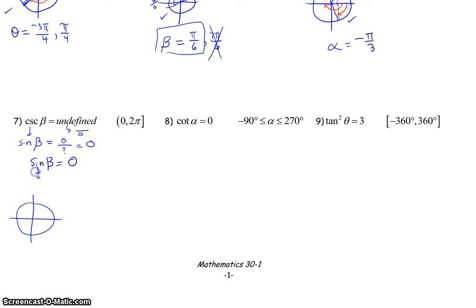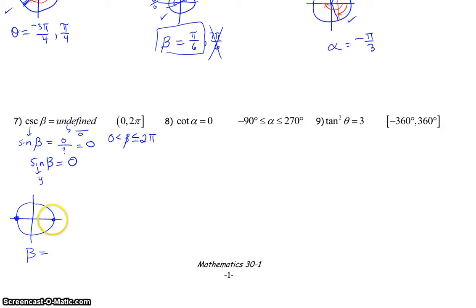Okay, so off to the unit circle. We're looking for where sine, which is y, would be 0. Okay, well that would have to happen at one of the axes, right? So where sine or y is 0 would be here as well as here. Okay, so that means we have our angles, or we're going to get them now, name those angles. Okay, and our domain, if you don't like this way of writing the domain, the interval notation, you can rewrite it like this. So it's a little easier for you to see if you're used to that.